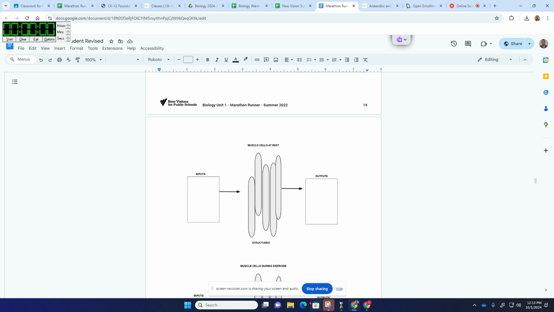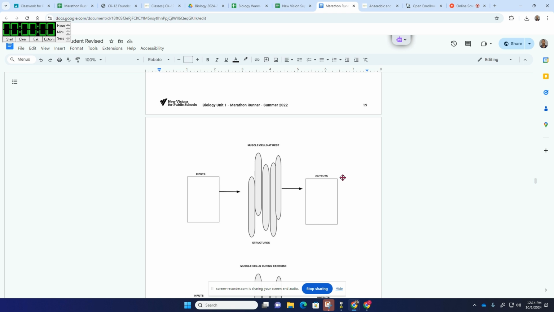And so then we have our output. So what gets created in the muscle? So we create ATP energy, which it can use to power itself. And then we also create carbon dioxide, which, reversing the process, goes into the blood, which goes into the lungs, which we breathe out. And then it also creates water. Water is going into the blood, which is going to be either excreted in urine or it might be sweated out. Also, it's breathed out partially through the lungs.